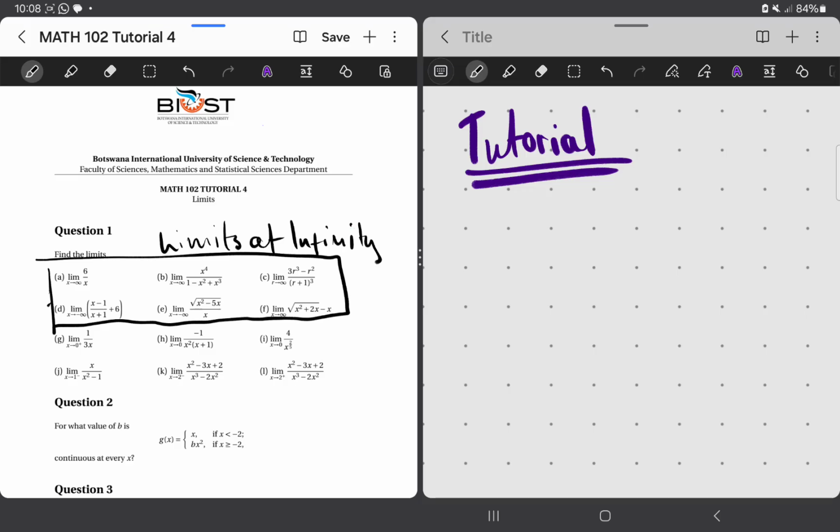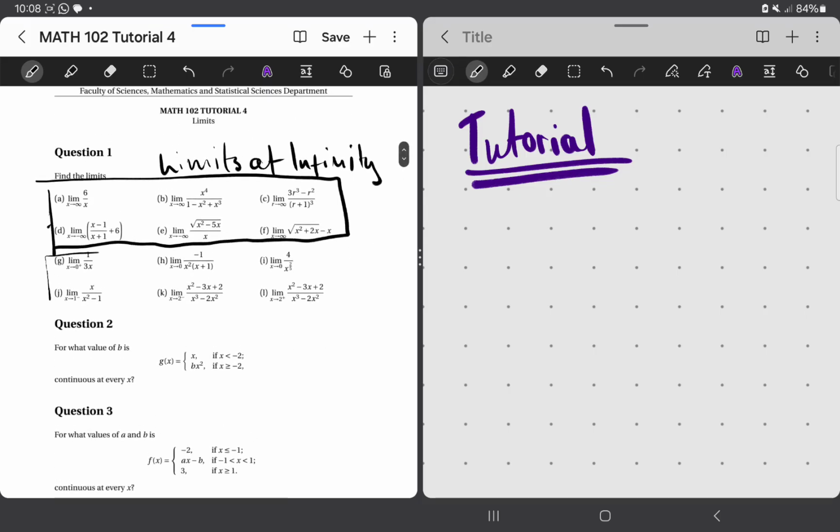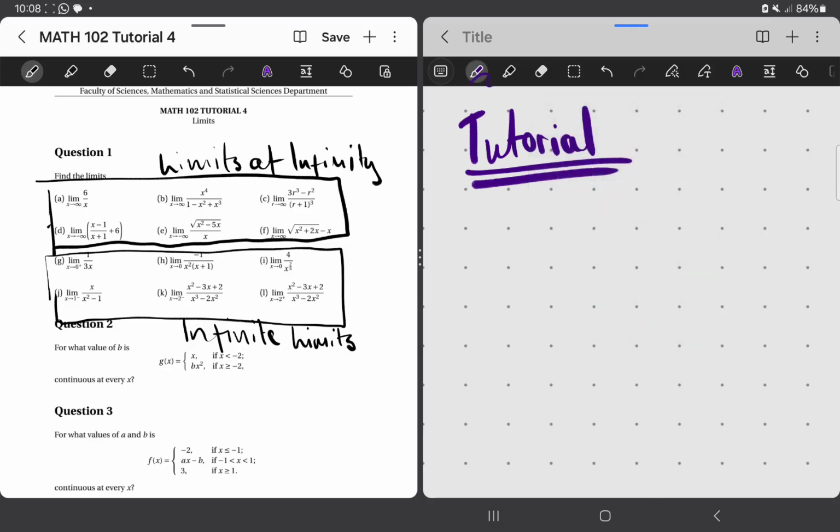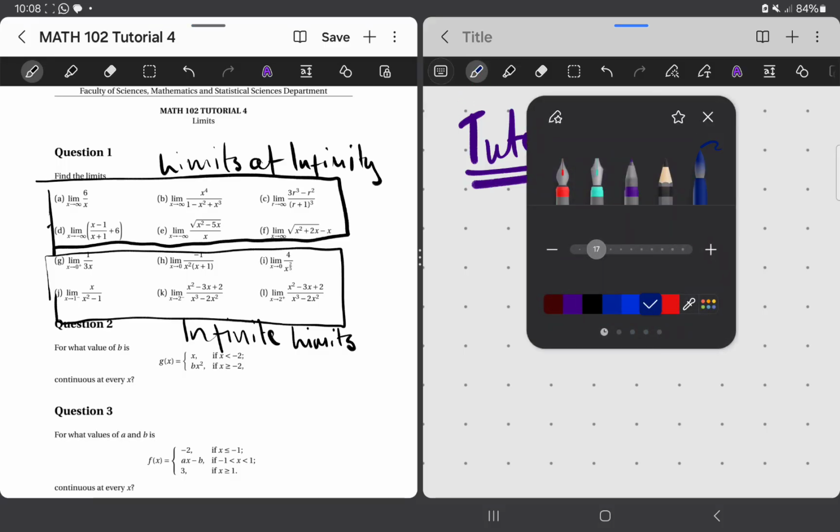Then we have the limits that we have from G going down to L. These are infinite limits, which are limits that give us an answer of infinity. Okay, we'll be having the denominator go to 0, but there'll be nothing we can do to change it. So when it's like that, we'll be having our infinite limits. So anyway, we'll see them when we're solving. Let's start with limits at infinity, which is when you see an infinity symbol here. Remember, you see an infinity, we are approaching some form of infinity. So now let's do the solutions.